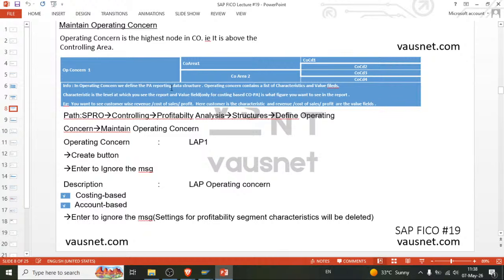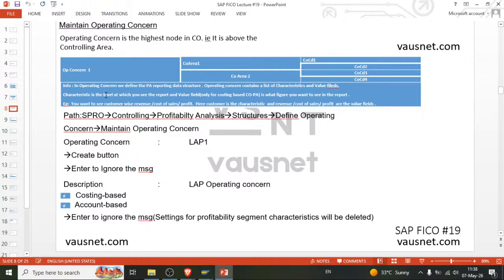In operating concern, we define the profitability analysis reporting data structure. Operating concern contains a list of characteristics and value fields. Now this is basically the inherent feature of characteristics and value fields that shape and model the profitability analysis.